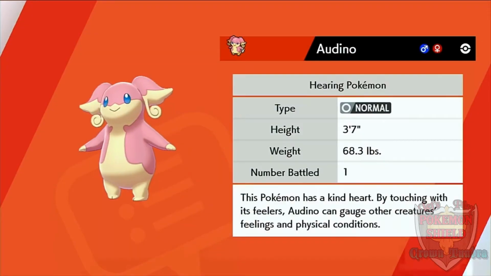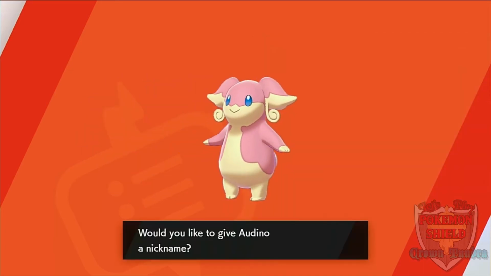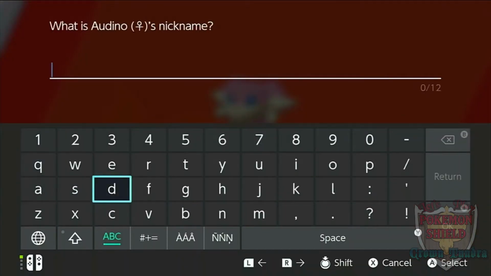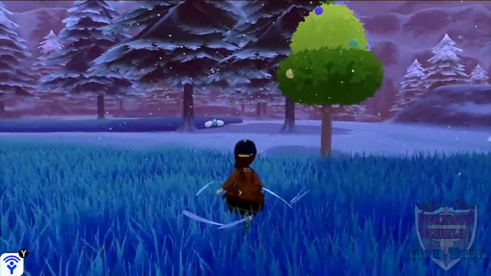All right. This Pokemon has a kind heart. By touching with its feelers, Audino can gauge other creatures' feelings and physical connections. Let's name it Mantis. That sounds like Mantis's power. And it's a female and everything. Mantis. Oh, from the Marvel Cinematic Universe. Okay.